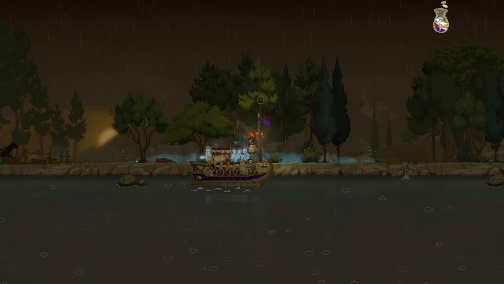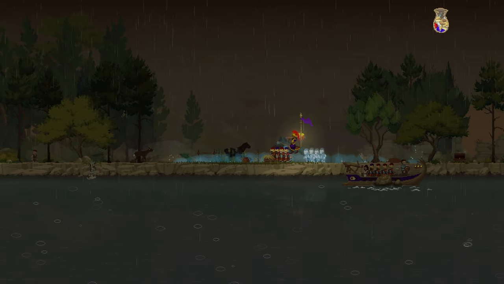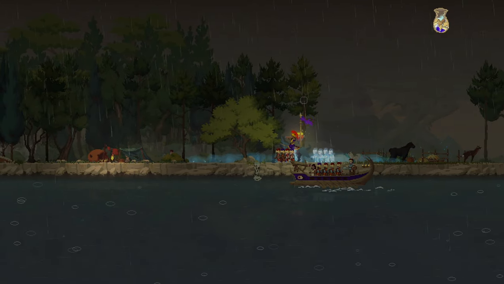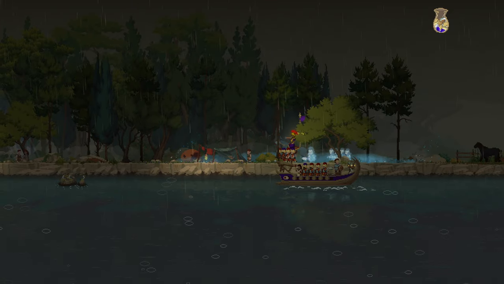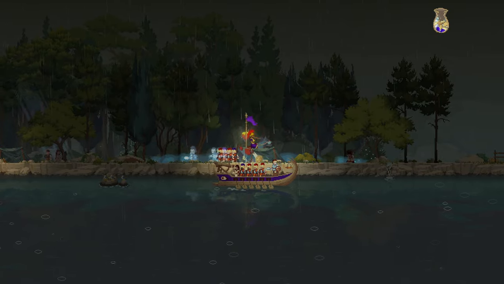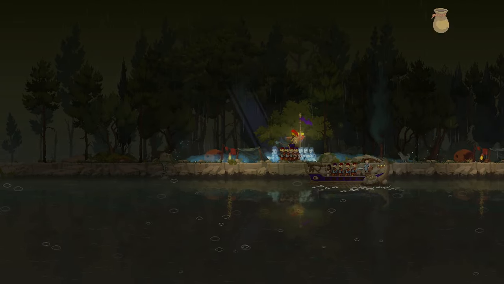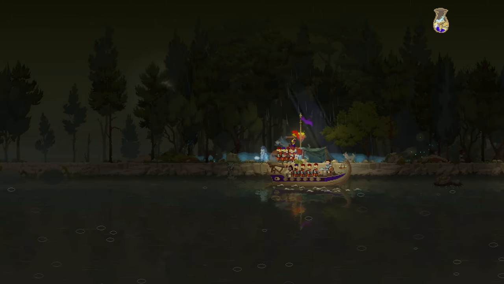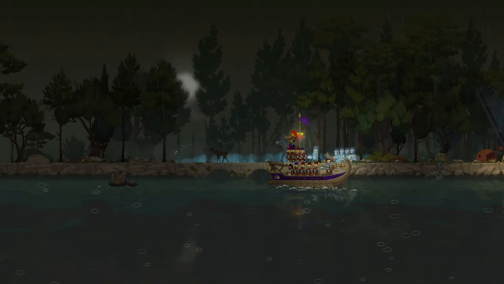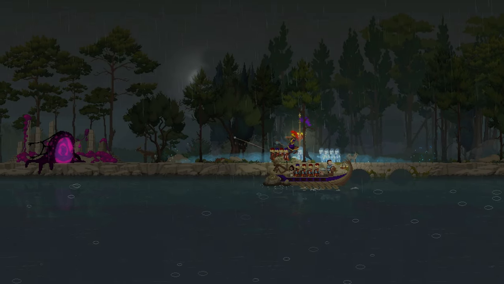Oh, hello. There's a horsey here. Is this the water horse? I don't know, but I feel like it is. Lots of vagrant camps over here, okay. Alright, we should be really close to the portal here. Shouldn't be much farther. Yep, here we go. There it is.